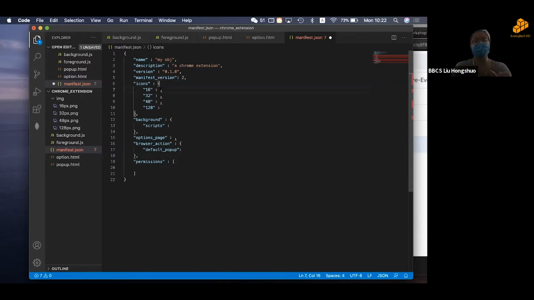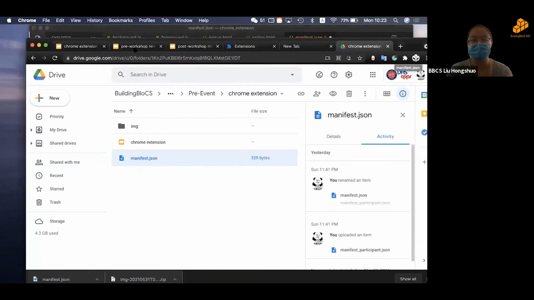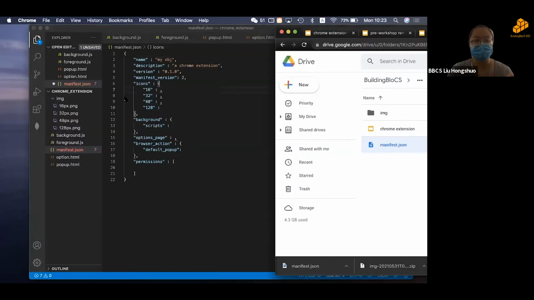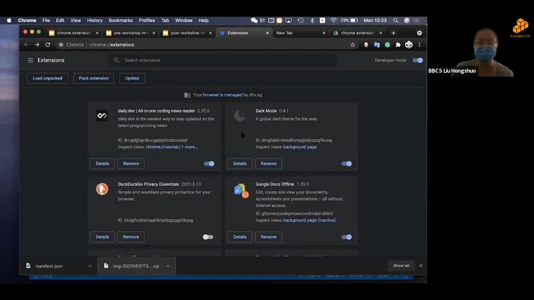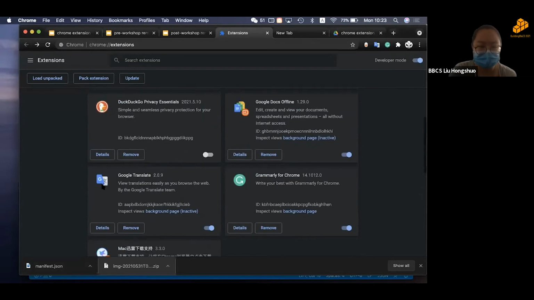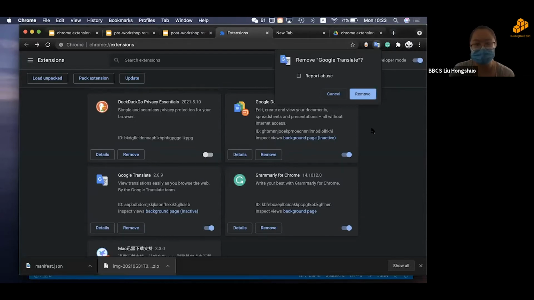Icons. So icons is basically the extension icon I showed just now. This very small one. So whatever we have here is for that purpose. And why do we have different sizes? Because it is displayed at different sizes. So this one is one size, another is another size, and if you want to remove this, this is a third size. The very big one I haven't figured out, but it definitely exists.